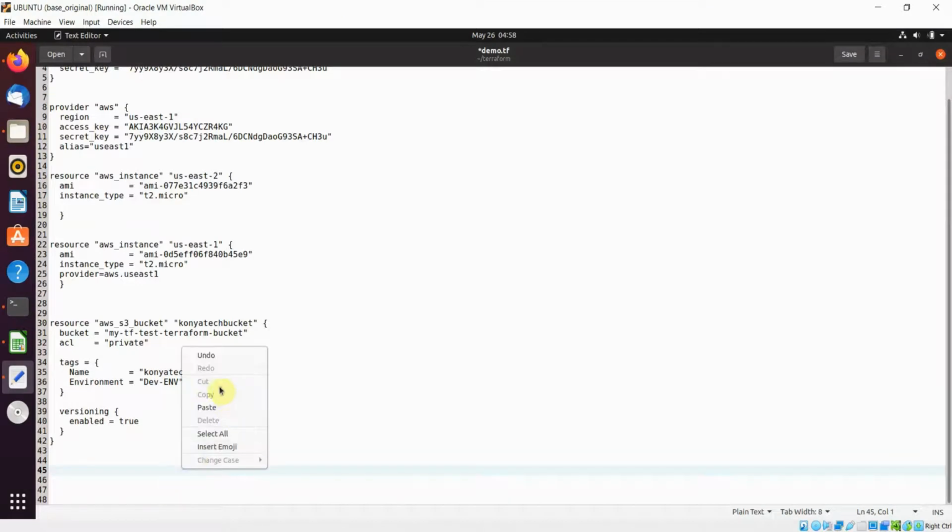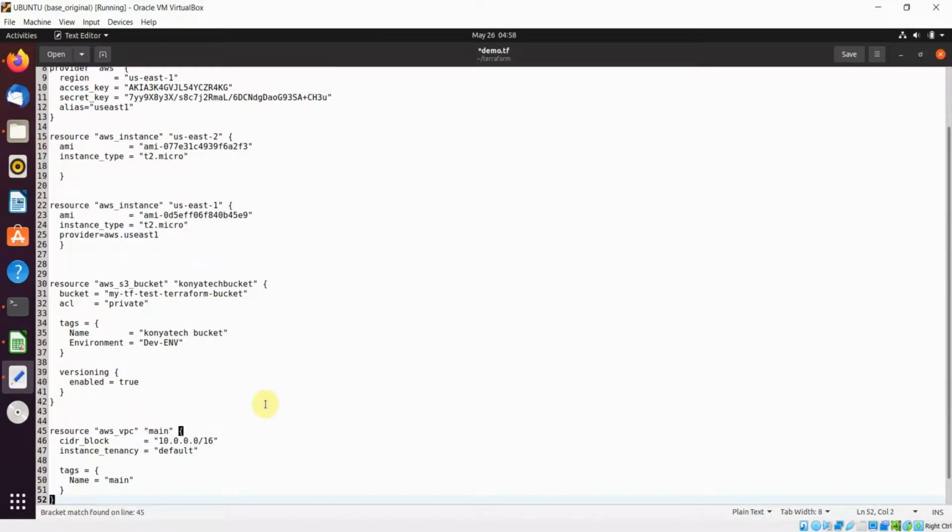So copy this and paste here. So here resource aws_vpc. So the main names are given. So we need to do some modifications. So give dev. I would like to give the name dev, and here also. And for CIDR block, no need to change anything. Instance tenancy, keep it as default.